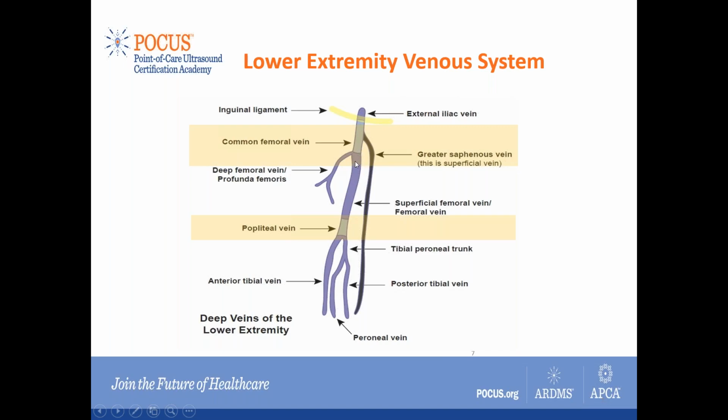Now the superficial femoral vein is actually a misnomer, and they have changed the terminology. They call it only the femoral vein now, because a lot of people were accidentally not treating a thrombosis present here because the report said superficial femoral vein.